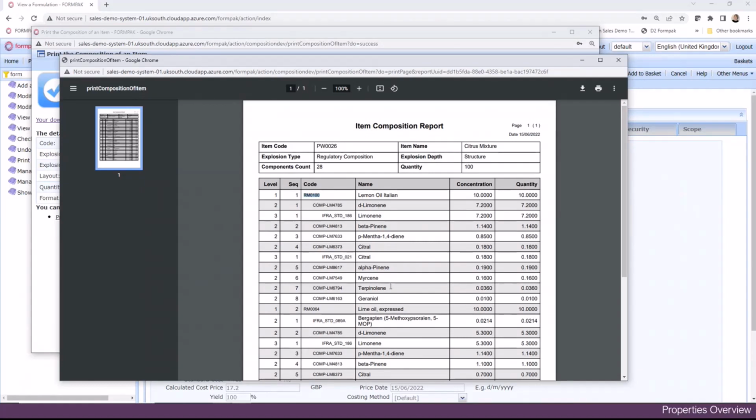So this means we'll have citral appearing more than once, we'll have limonene appearing more than once, because it's common to both lemon and lime. So this shows you where things are. Sometimes this is a useful first pass if you're trying to find out where something is. Not always, but sometimes.